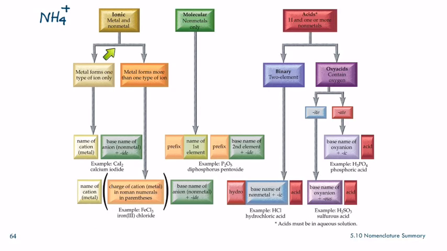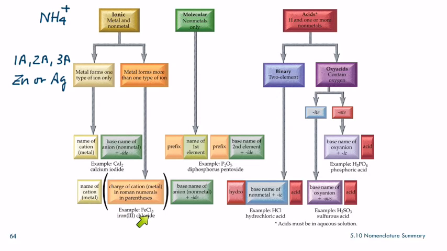Naming ionic compounds, your book talks about whether the metal forms one or two or more than one type of ion. I say, well, ask yourself, is it in groups 1A, 2A, 3A, zinc, or silver? If it's one of those, no Roman numeral. We know the charge from the periodic table. If it's not one of these, we're going to use a Roman numeral in parentheses after the element's name.